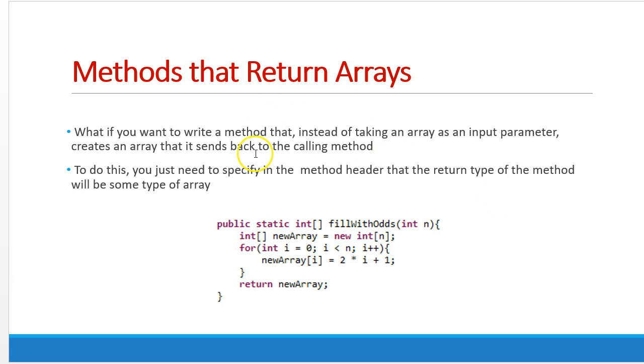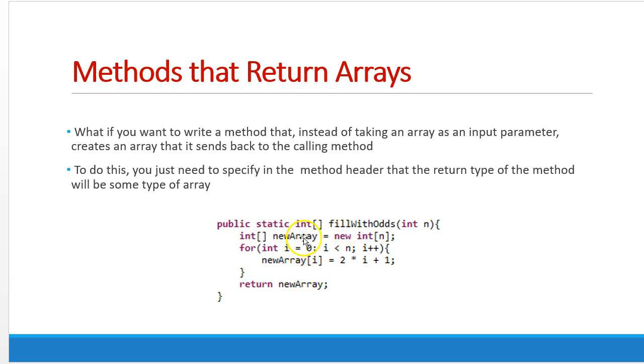So methods can return arrays, and this is another way that it breaks the rules, because normally when we've had a function down here and we have a local variable in that function, we can do anything we want to that local variable, but when we return, anything that we've created in this local function generally goes away. We've been able to return an int value, or a string value. It's the same as for a string, because you've been able to create a string in the past and then return a string.